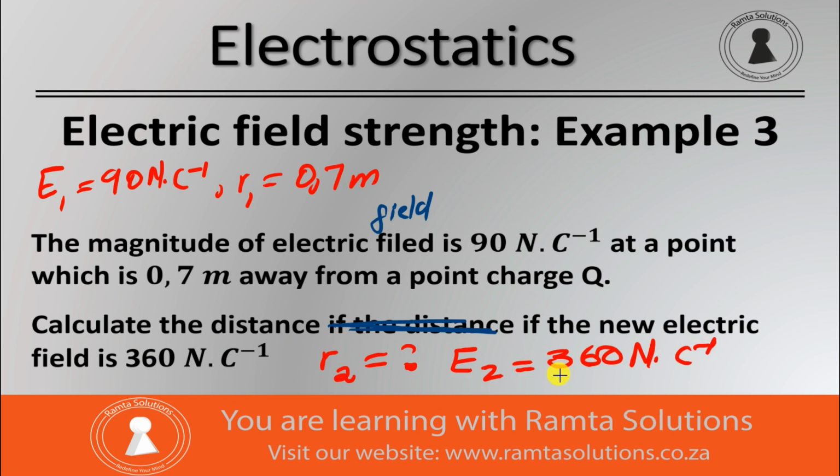When you look at this question, it looks like we should be relating our electric fields. Now let me show you. The second electric field is 360 newtons per Coulomb, while the first was 90 Newton per Coulomb. So can you see? The second one somehow was multiplied. As you can see, 90 to 360. I think it was multiplied by a factor of 4, or it was increased by a factor of 4.